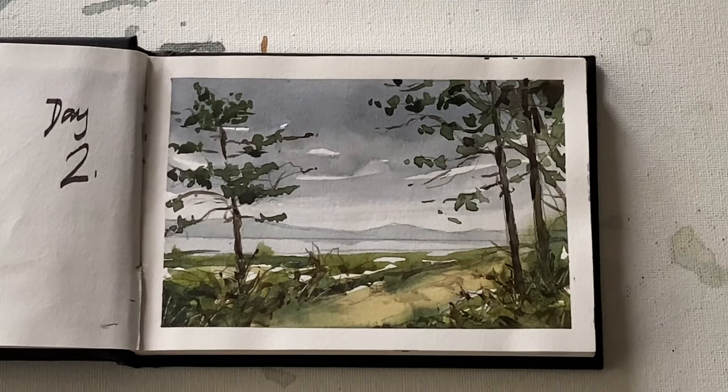For example, this is a pure watercolour, and I will be doing my painting in the line and wash style, because that's the style that I'm currently really enjoying working in. And there's quite a bit of etching through the damp paint with a palette knife, and I won't be doing any of that in this painting. I'll be letting the paint and the ink speak for itself. But this sketch is my fact-finding mission.